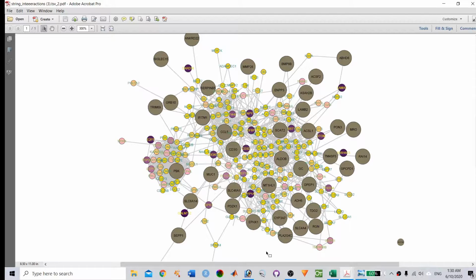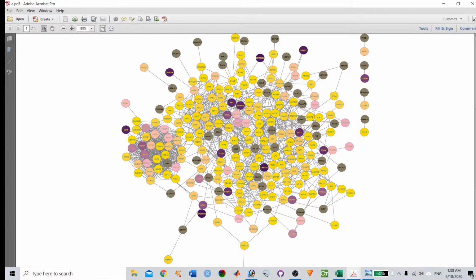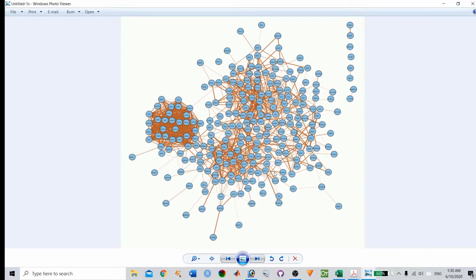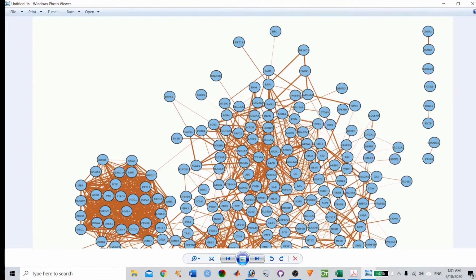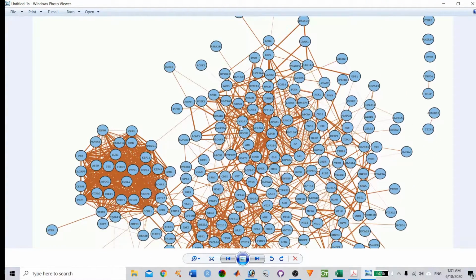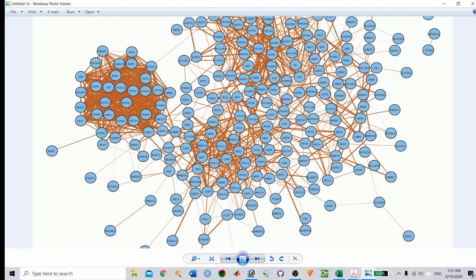There are some automated versions, but when you work with these automatic versions, they're not going to give you high quality or publishable images. Let us see how we can generate this kind of figure. Recently I generated some figures like this, which is helpful for me when I'm going for publication.